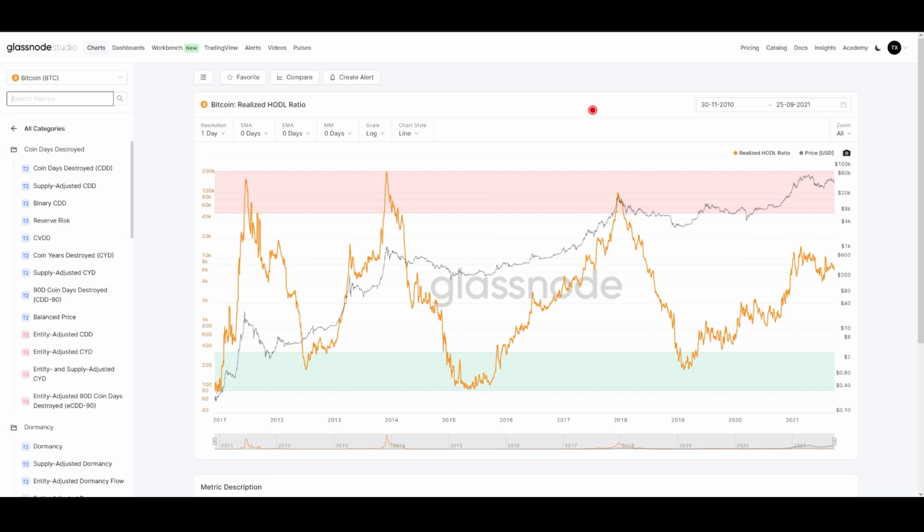There's one thing about this oscillator that I really like, and that is how accurate it has been at timing market peaks. A lot of the oscillators that we use try to time market tops and market bottoms. Some of them are good at it, some of them are not. This one is very accurate, and I think it's because of the absolute nature of the underlying market psychology that produces a proper bull run. Each market top has been timed by this oscillator within about a week or so. It's very good at pinpointing the moment when coins begin to shift hands from young to old, when the trend begins to reverse. It tends to be when price begins to reverse.